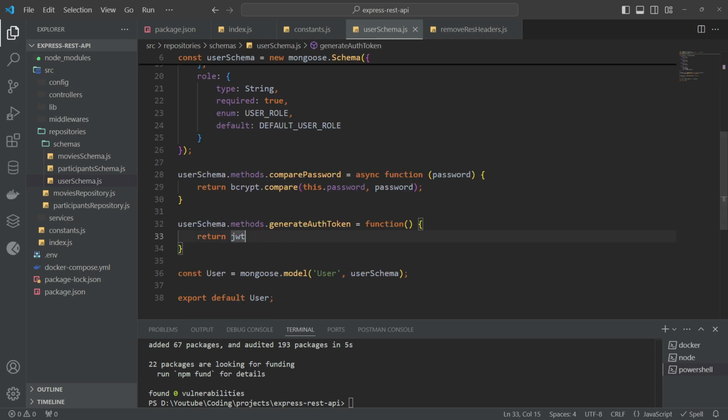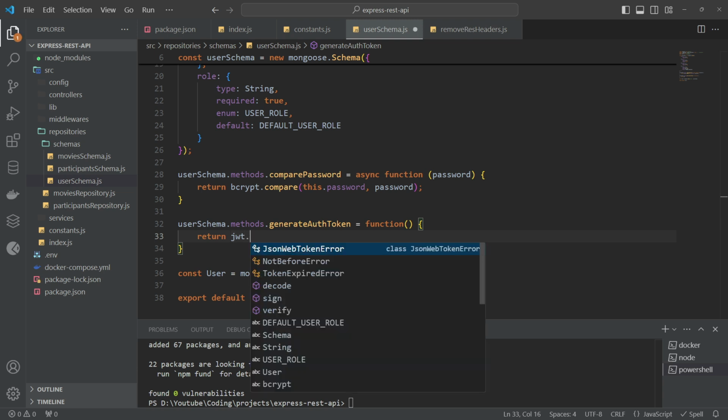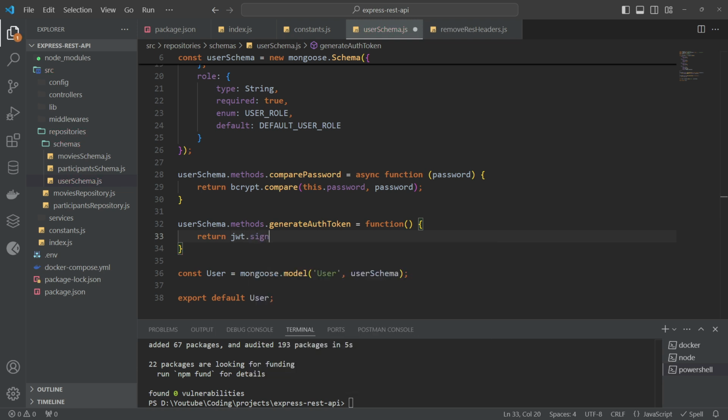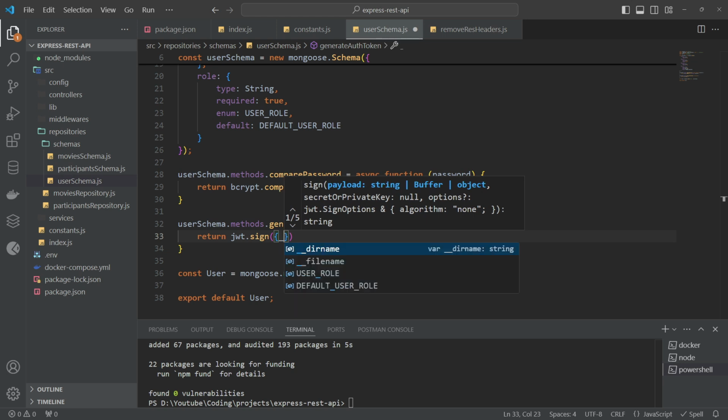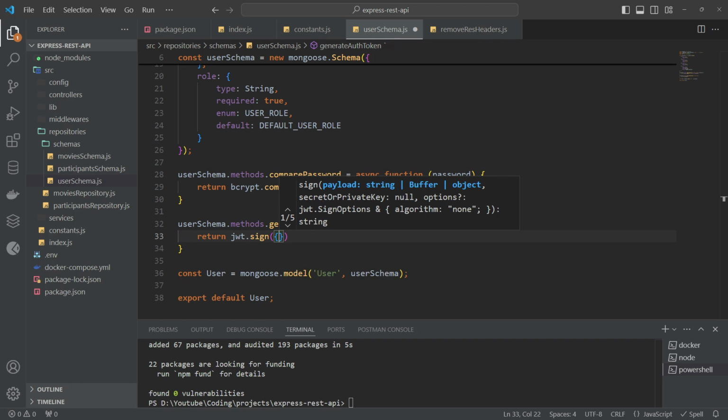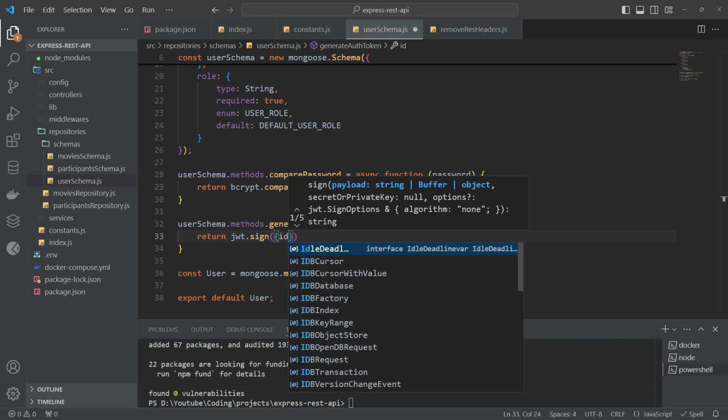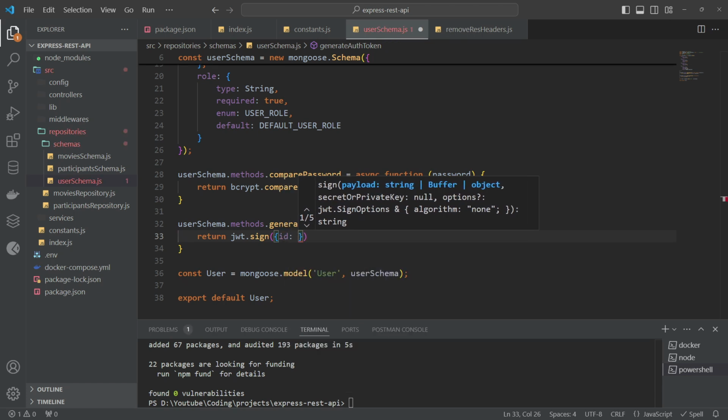then JWT dot sign. This is the function which will generate the auth token. It will take two parameters. One is the data that I want to create the JWT token for. So what data do I want? I want to add the ID. What will the ID value be?